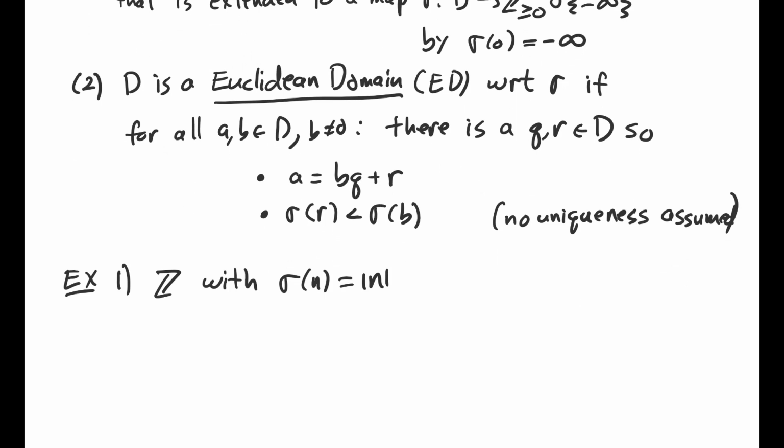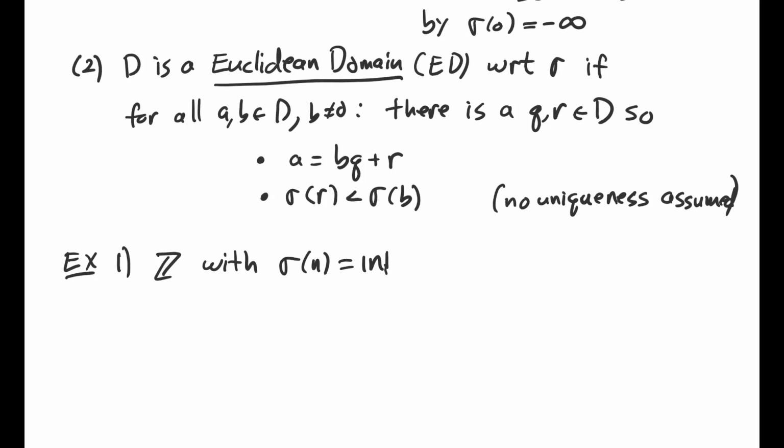Our first example is just the integers. We proved this theorem, and there the size function was just the absolute value of n itself. We first proved it for the positive numbers, and then we didn't need the absolute value sign. And then in the homework, or at least in the text, it's indicated it works for all integers, and you use this size function.